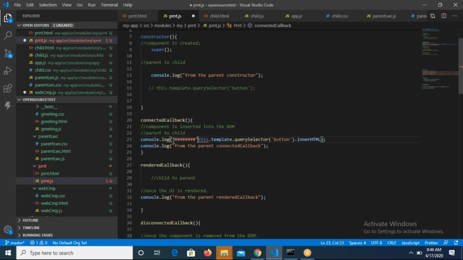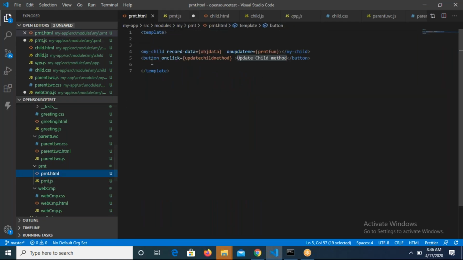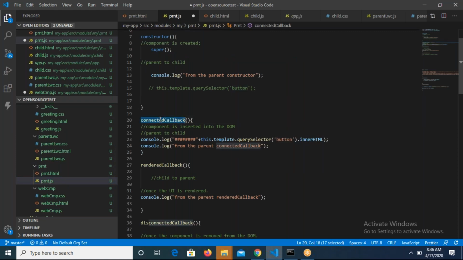When I say the data, do we get the inner HTML if I use this template? Since I have a button, one of the elements on my UI in the markup, I'm trying to call it in the connected callback. So what do you think? Are we able to get the data now? Let's check it. Let me give the console log in the connected callback of parent.